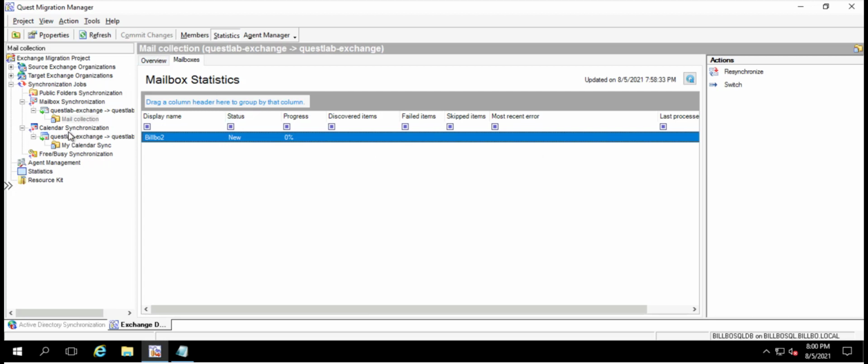Okay. So that's basically it. Public folders, countersync, and mailsync, and that's basically the entire synchronization process. Then you're just managing your users from this location. You're keeping an eye on them. They hit 100%. You can queue up a bunch at the same time by selecting with Control, say selecting five, and right-clicking and switching them. They get switched, and that's basically it.